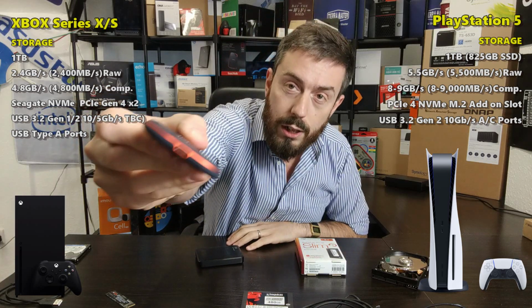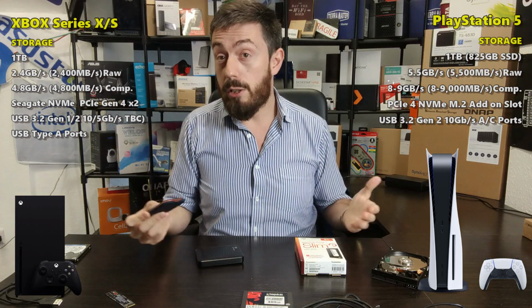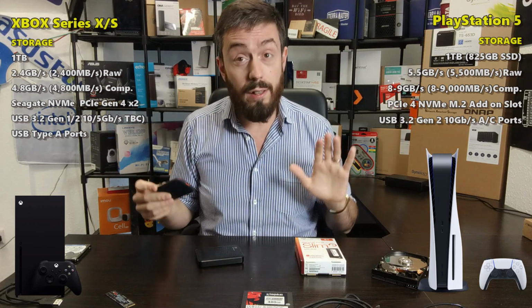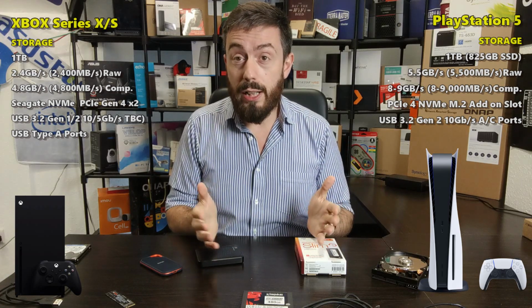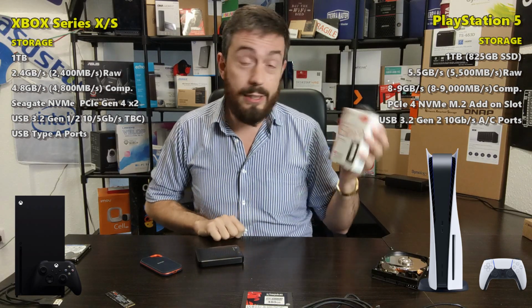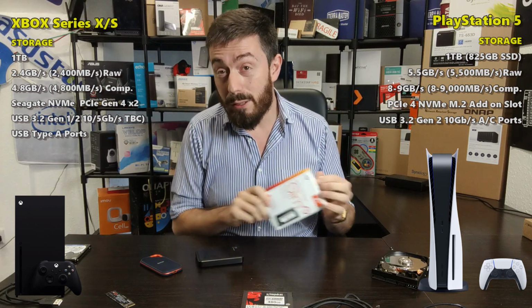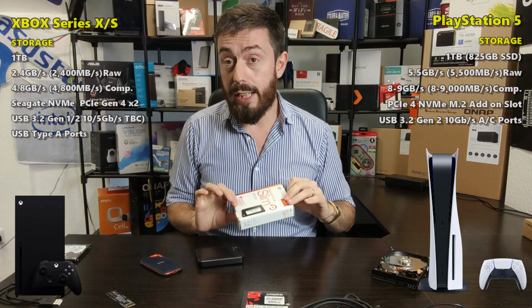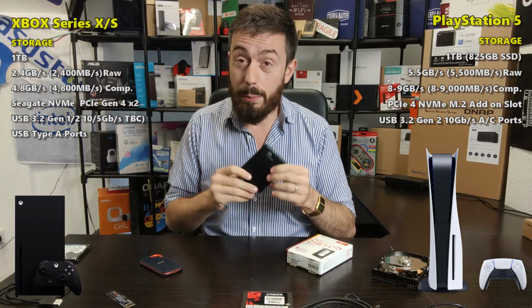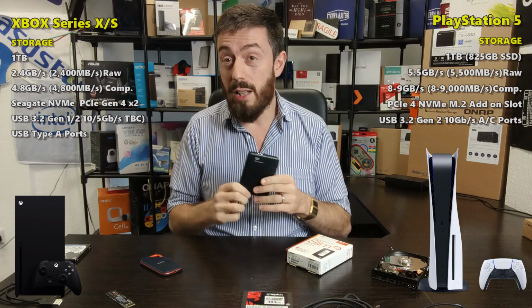Don't just be fooled that a USB-C port like that necessarily equates to USB 3.2 Gen 2. That's not the case, okay? So external drives, you're spoilt for choice, really. Again, you've got ones like the Seagate Backup, and there are game drives out there that are branded Xbox, PlayStation in the past. They're not strictly necessary, to be perfectly honest. You can get a standard external drive, nice and easy. In terms of WD, again, I've never gone wrong with a Passport series. It's a bit no frills, but it's fine.